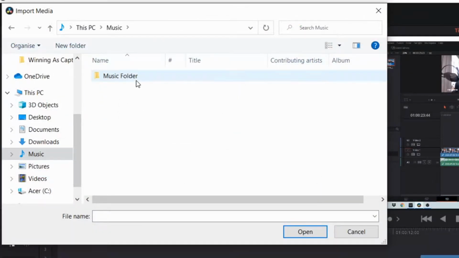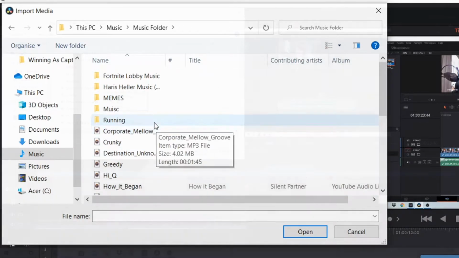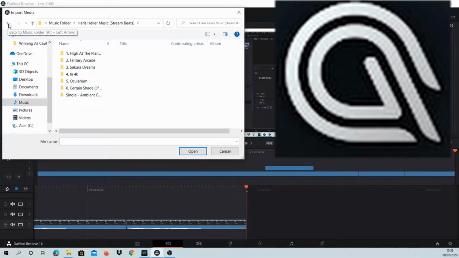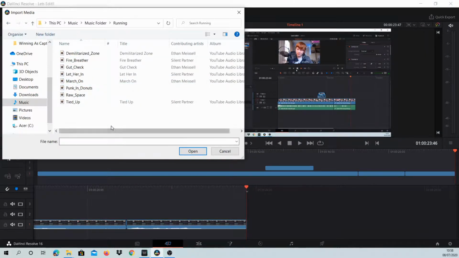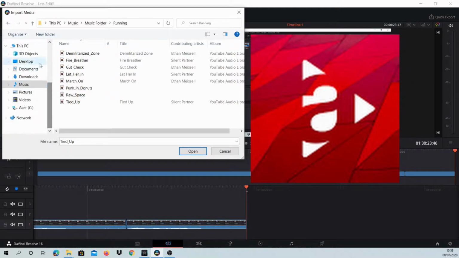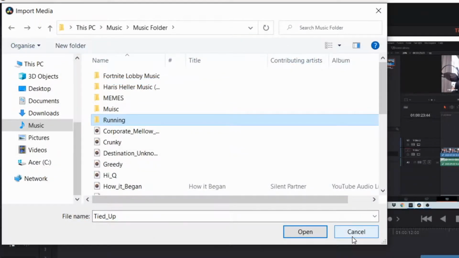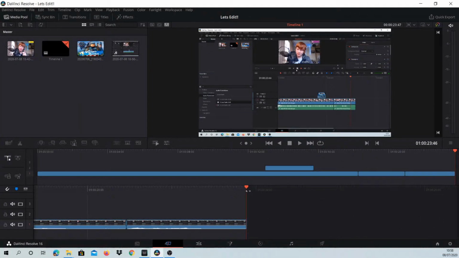I go into the music, I choose what stuff. I can choose all my old music as a whole. The nice Harris Heller collection that I've got, which are nice chill beat music. I did punk rock music that I got from the audio library that you can get from the classic YouTube stuff, which is really nice because those were more dramatic running tracks that I tend to use as a whole.